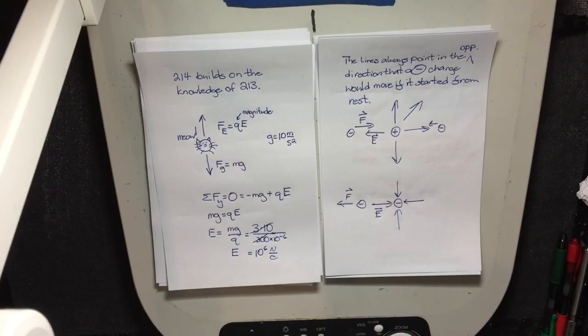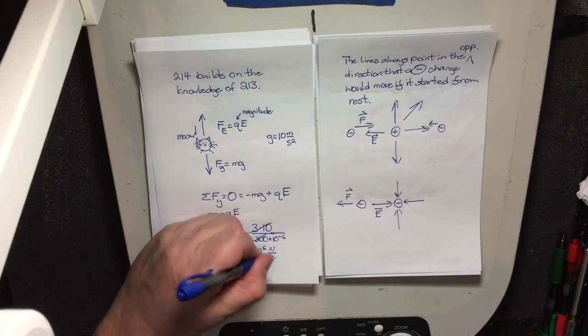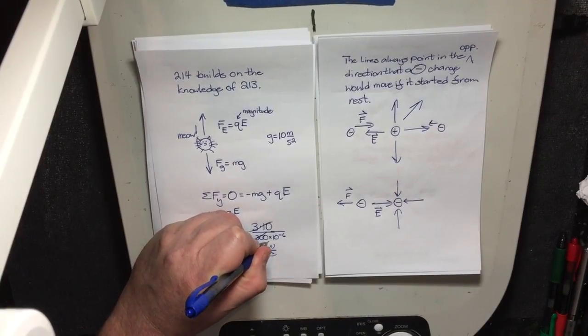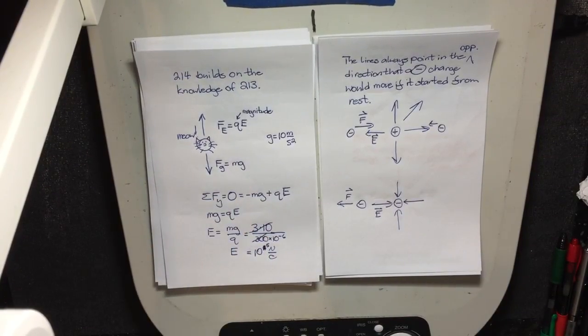Now, one of the questions is, did I give you enough information to determine the direction of the E field? Question? Wouldn't it be to the fifth? Yeah. No, 30 over 300 times. Yeah, 30 divided by 3. Oh, okay, I can't do math. Thank you. So 10 to the 5th, right? I saw the 3 and the 10 and I immediately thought 300. So the electric field is 10 to the 5th newtons per coulomb.